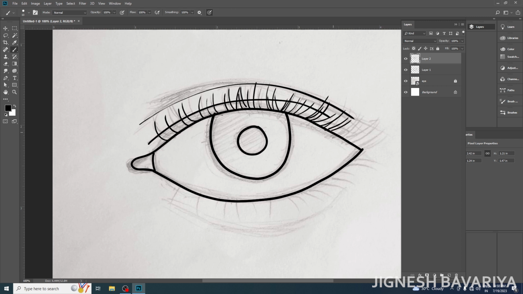And last is very, here also eyelashes too.